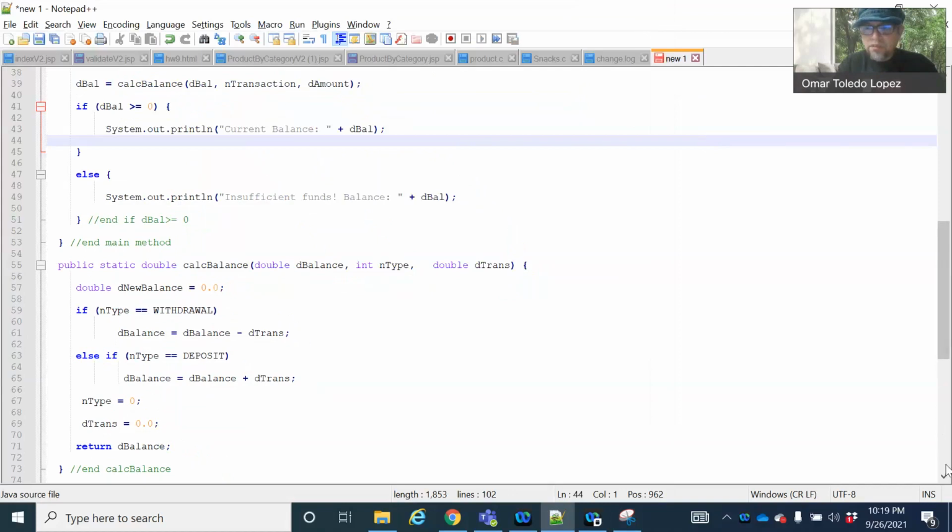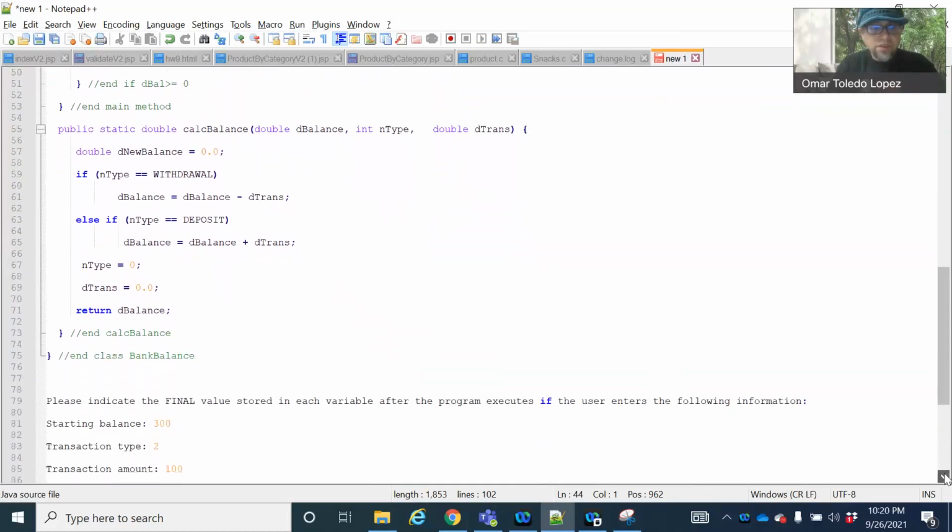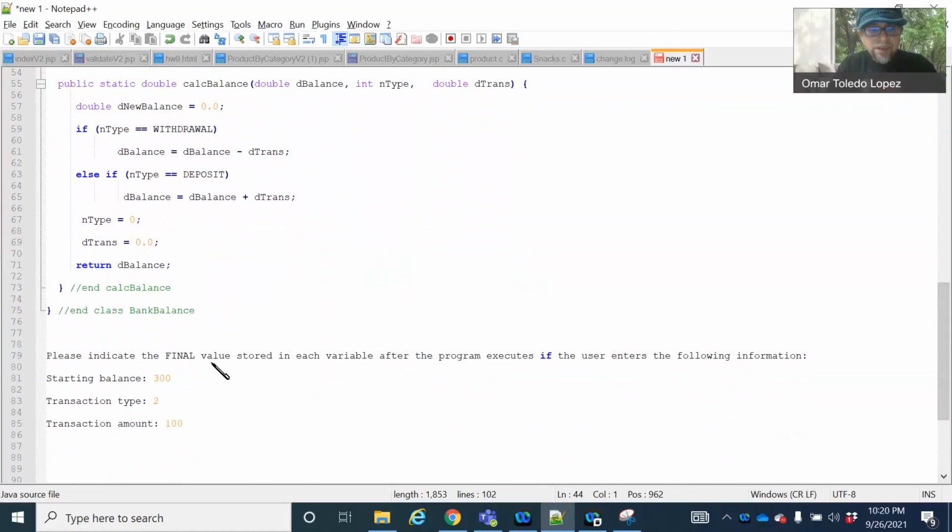So now let's see what they ask. We understand the main method, we understand the method calculate balance. So please indicate the final value stored in each variable after the program executes if the user enters the following information: 300, transaction type 2, 100. Now that you understand the program, you know how it works. Just think in real life.